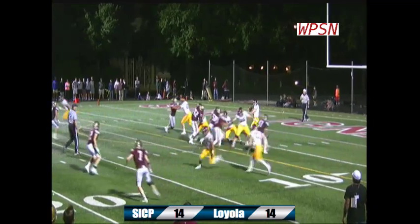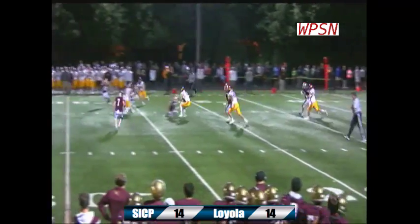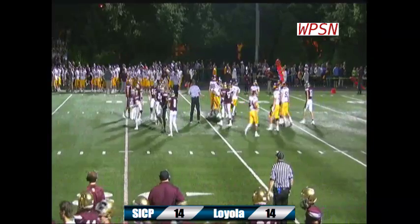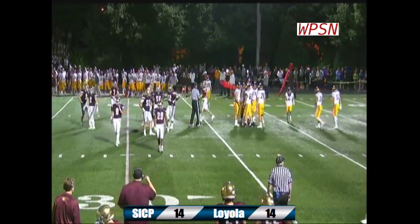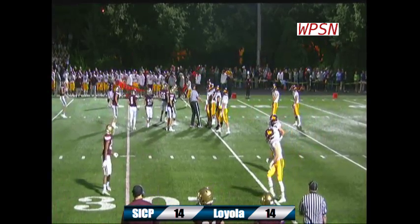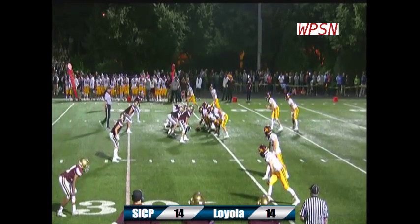All right. Ramblers going for another pass play, quick pass to number 11, Archie Collins. He sprung it for a nice gain up to the 25-yard line. Something good for the Ramblers because now they're out of their own end zone and they get a little more breathing room. They don't have to play so quickly. Try to get the ball up as quickly as possible to avoid a safety.